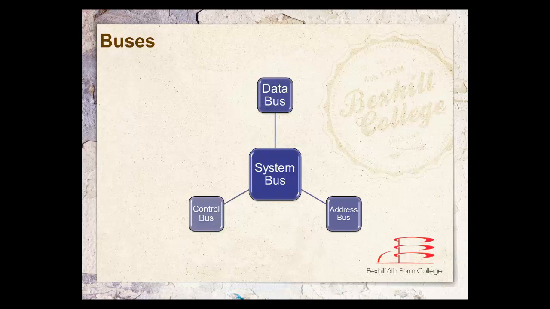So the first thing your processor will do if it wants to communicate with something is it will send the address down the address bus. That will reach the component that it wants to talk to, and the next function will be the processor using the control bus to notify that component what it wants it to do. Do I want to read data from you? Do I want to receive data? Or do I want to send data to you? But equally, the device can tell the processor certain things. So the control bus is bidirectional.